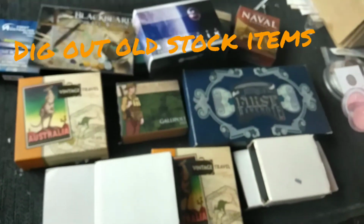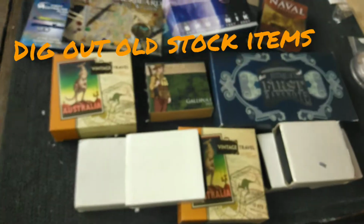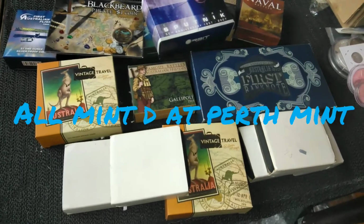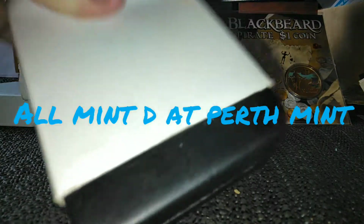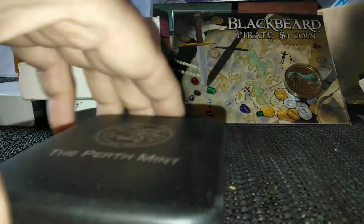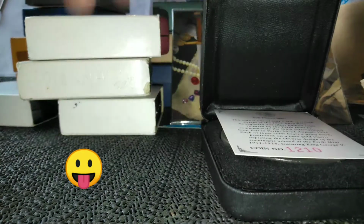These are some secrets that I believe: sometimes if you dig harder and look harder, you can find all sorts of deals on some of the premium stuff, and it's amazing what you can find. And this is all vintage Perth Mint stuff, so we'll get started, hey? Okay, let's start with the kookaburras that we had yesterday. Now these are all in capsules and things, so I don't have to worry about it.